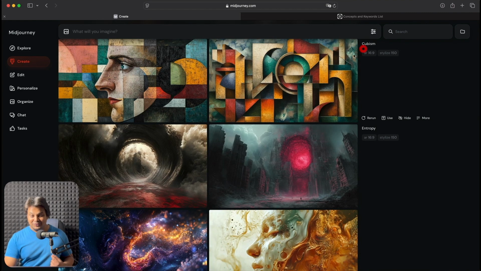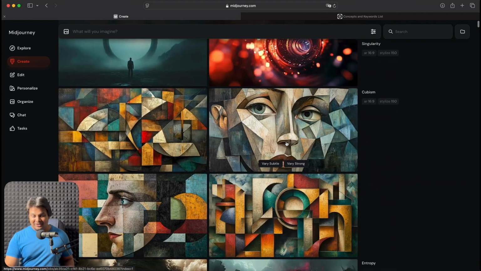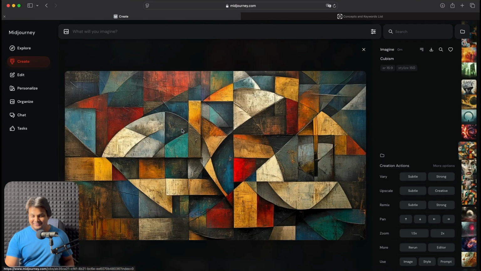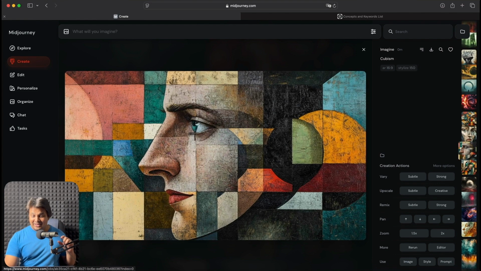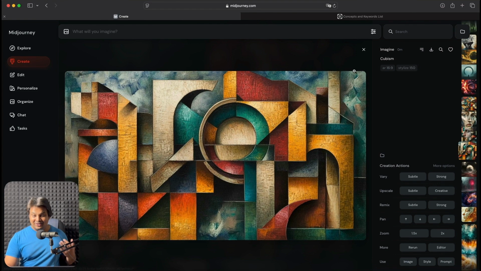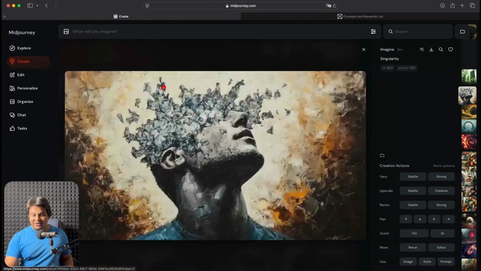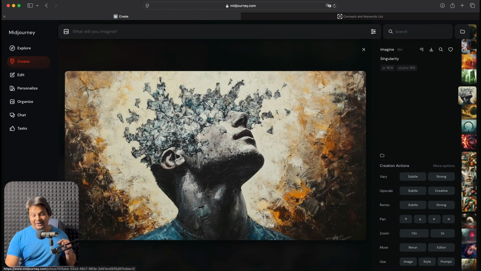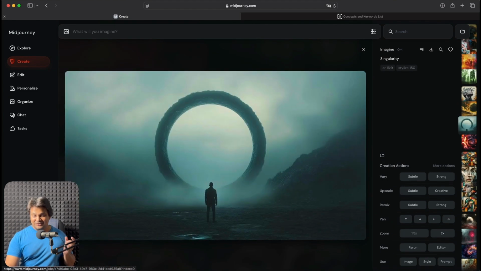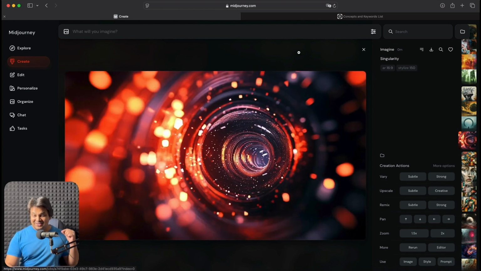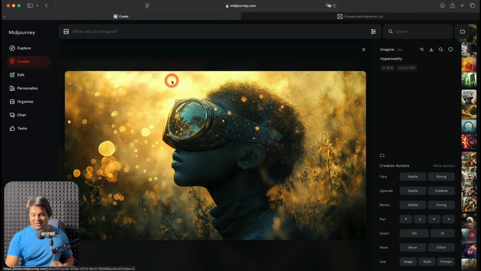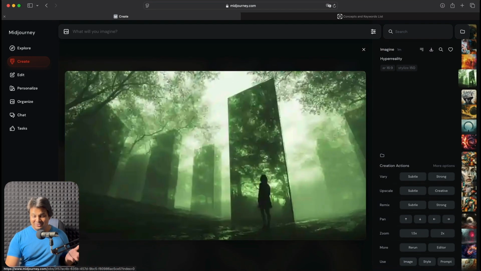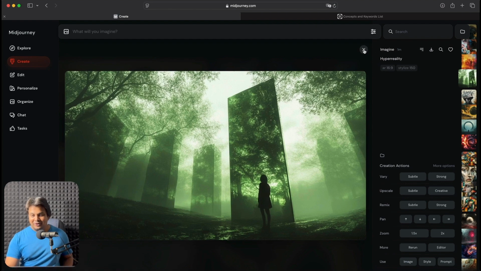That's the beauty of using concept prompts. And for cubism, look at that. So it interprets our single word keywords and visualizes it in its own way. And look at singularity. Look at the images or art that Midjourney came up with for singularity. It's like out of this world, right? This is the easiest way to generate AI art on Midjourney. And for hyperreality, it came up with these images. Pretty cool.